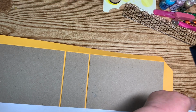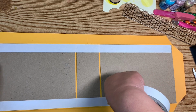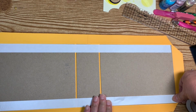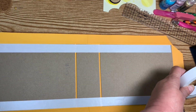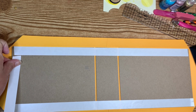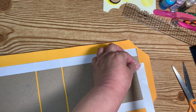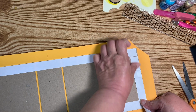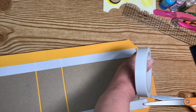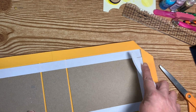Just gonna go all the way across. That wasn't very straight. All right, guys.